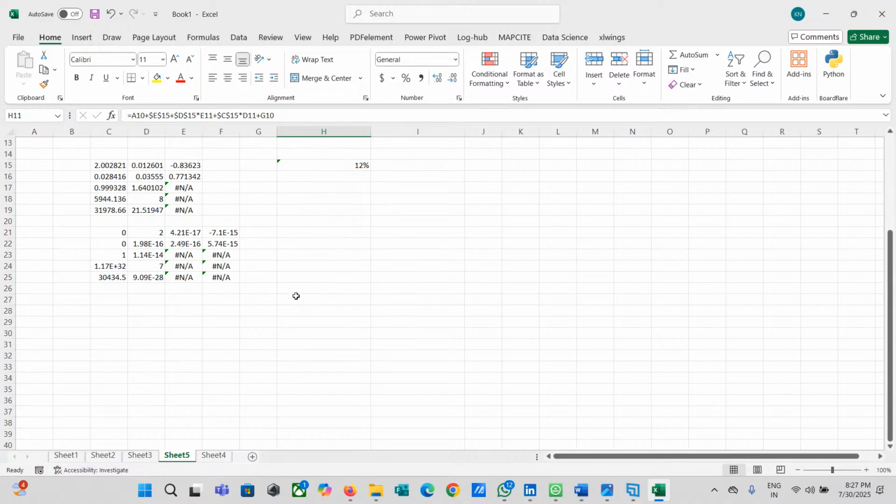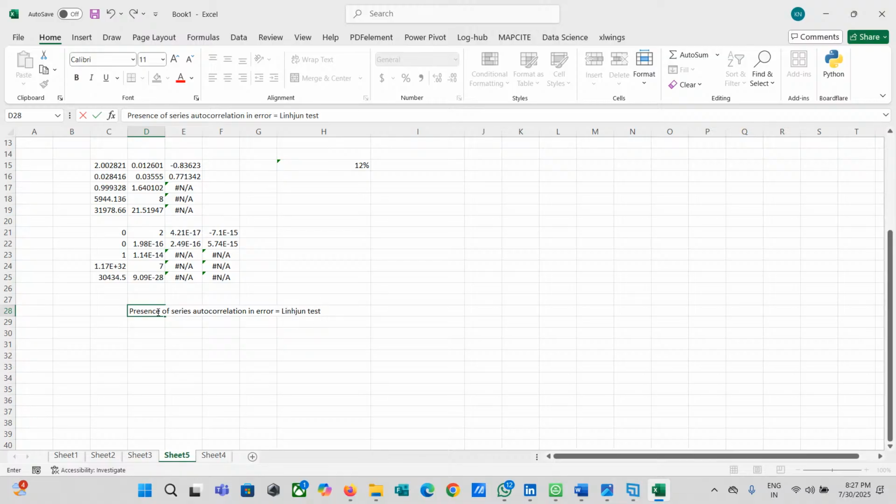So there are some additional checks we have to do, but I'll not do this in this podcast. We have to check the error pattern, the presence of serious autocorrelation in the error, right? That is what we call the Ljung-Box test or Box-Pierce test. I'm not going to perform this; you can also get it from there. And the equal variance test, equal variance in errors. That is called the Breusch-Pagan test. So I'm not going to perform it here.